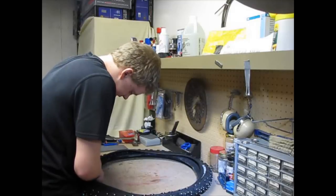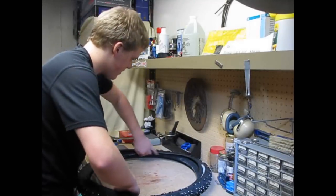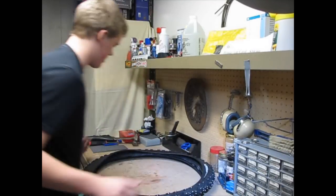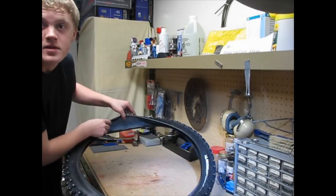And it should go in pretty easy. Not too hard of a task, doesn't take too long. And once it's in, kind of straighten it out a little bit, and there's your liner on the inside of the tire. As you can see, kind of.